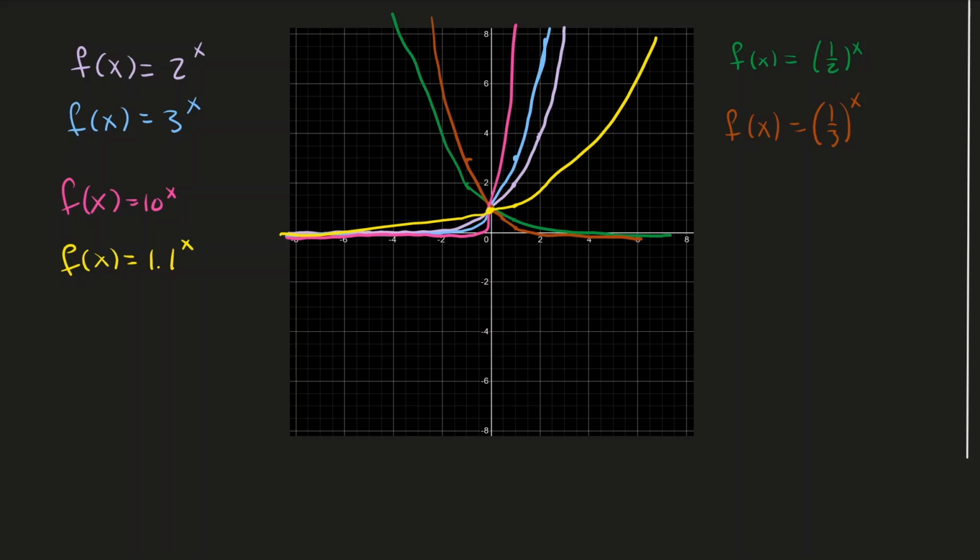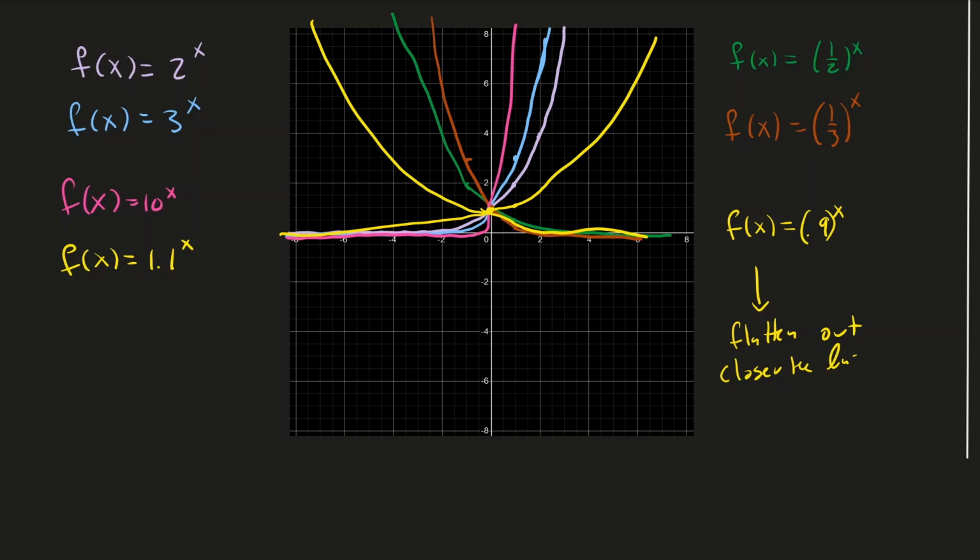It's not the greatest. Likewise, on the other side, if I do f of x is equal to 0.9 to the x, put parentheses there, you'll see that mirroring happening where it comes in like this. Just do this one in yellow as well. And so these things start to flatten out. You flatten out the closer you get to the 1. And so once it becomes 1, this thing just turns into the horizontal line. And that's where that a cannot be 1 comes in. So that is the horizontal line here at 1.